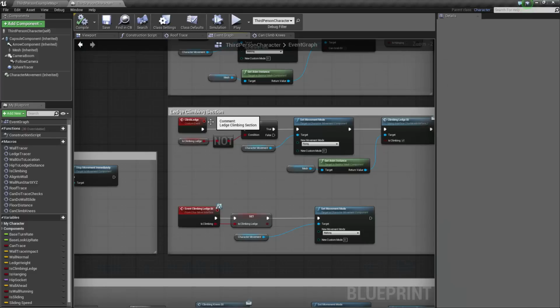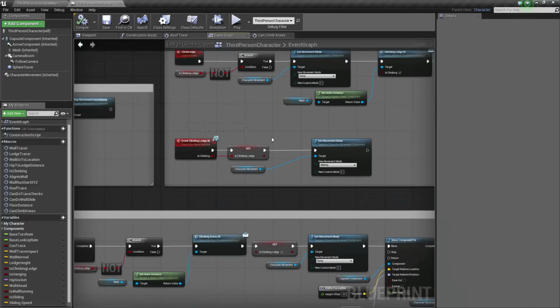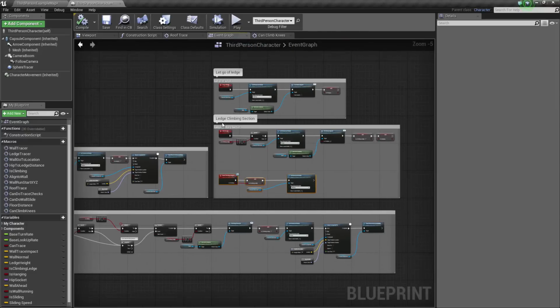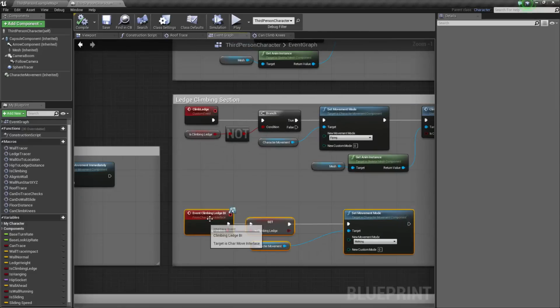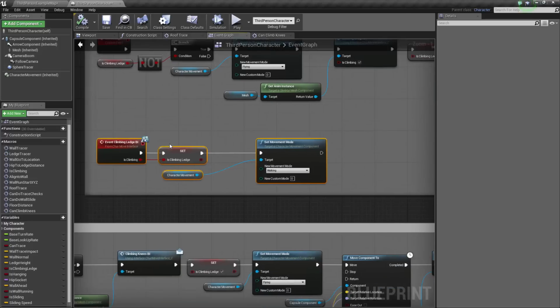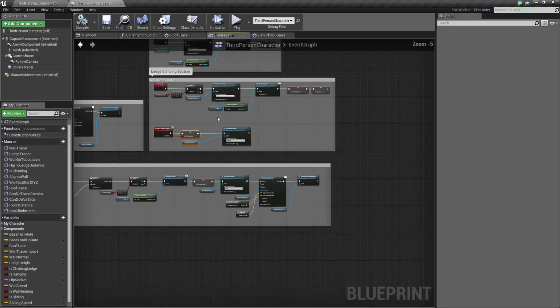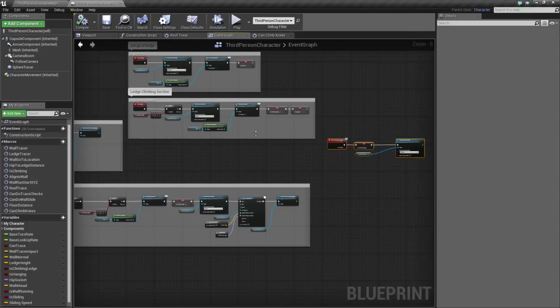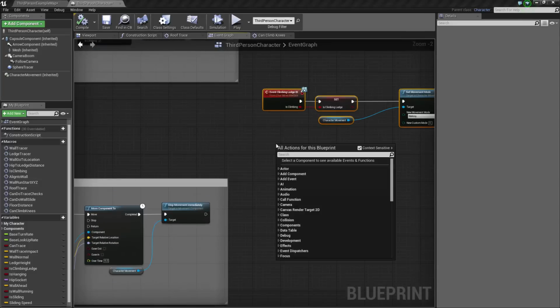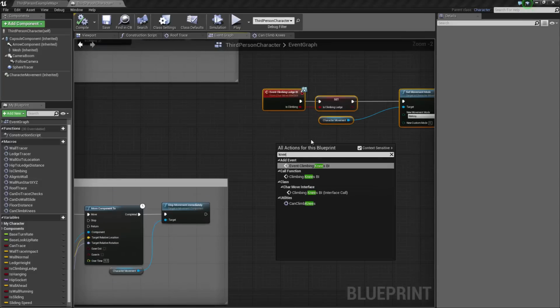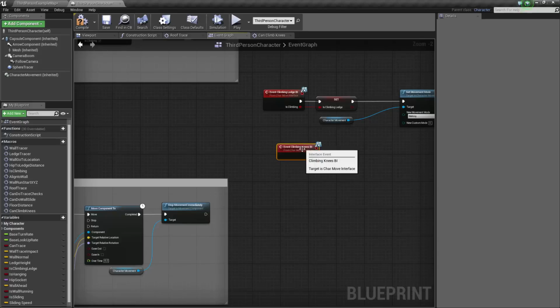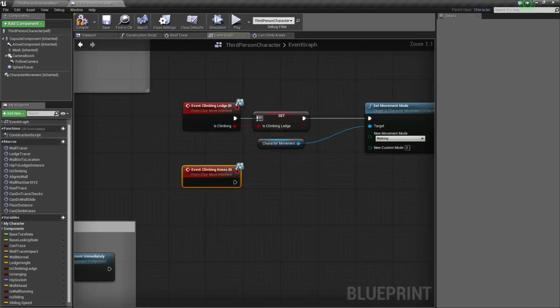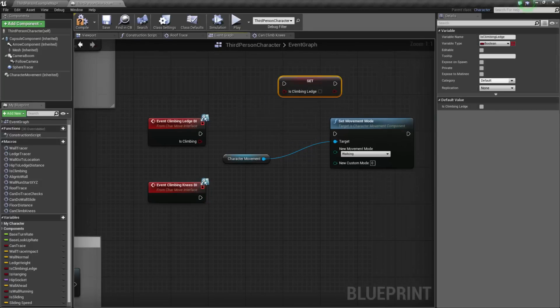and actually stop climbing. So I'm going to pull this section out from the ledge climbing section as event climbing ledge BI, so you can search for that and you should find it. I'm not going to copy it, I'm actually literally just going to pull it out of there, move it sideways, and then we have that knee interface that we created, event climbing knees BI. This I'm going to take off from there. We need to make sure that is set to false.